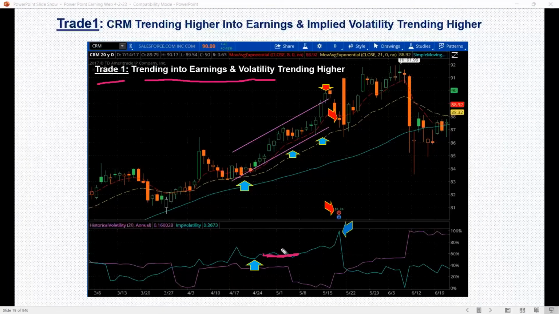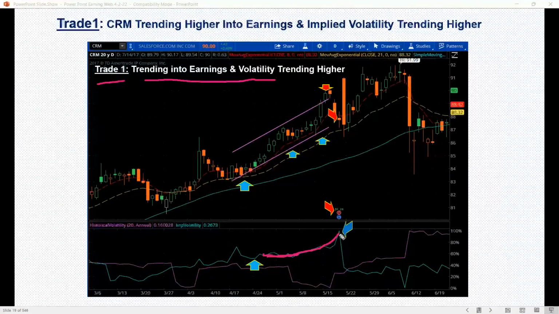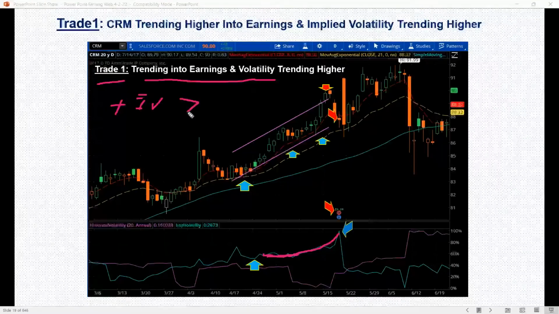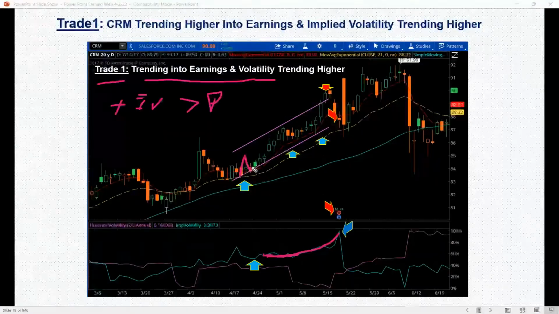Again, as a stock approaches its day of announcement, there's that uncertainty building. So buyers come in for calls and puts, and the implied volatility gets pushed up on that. When we look at the price of an option, it comes down to implied volatility. If implied volatility goes up, that increases the price of your options, and also the delta. So you can see here the trend is trending higher.